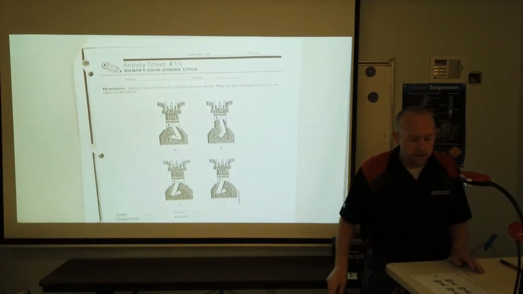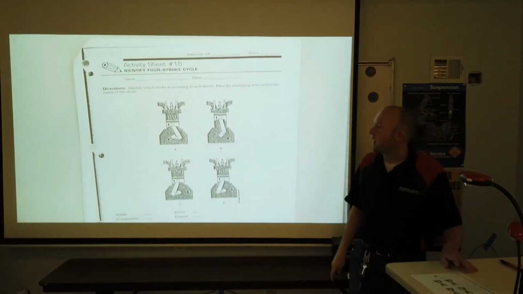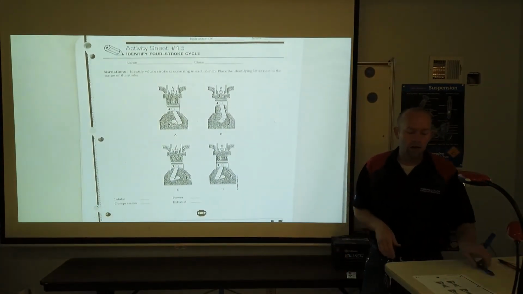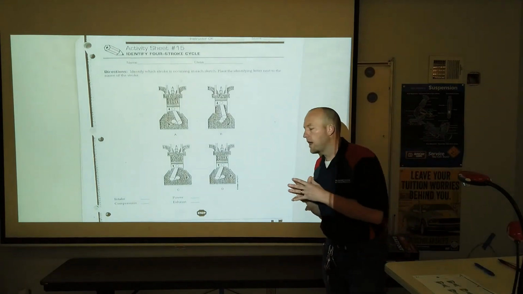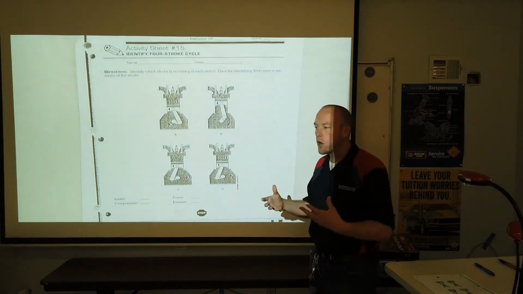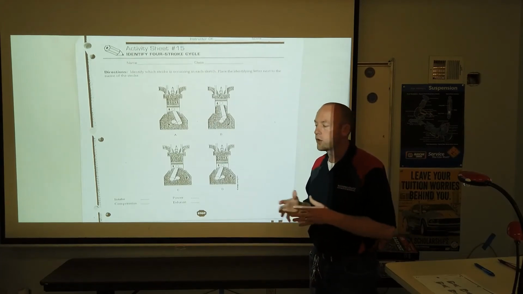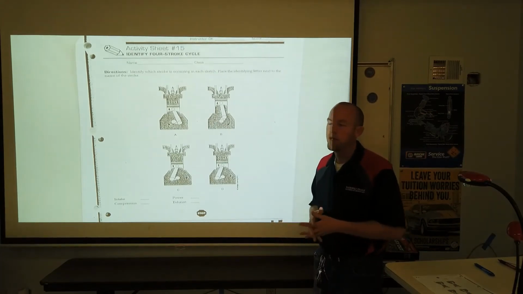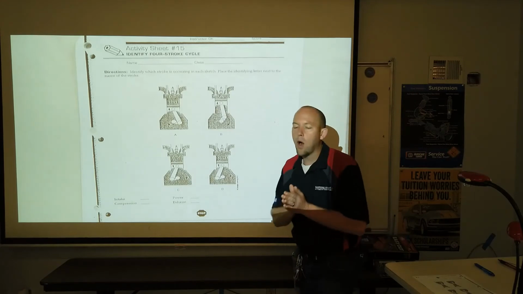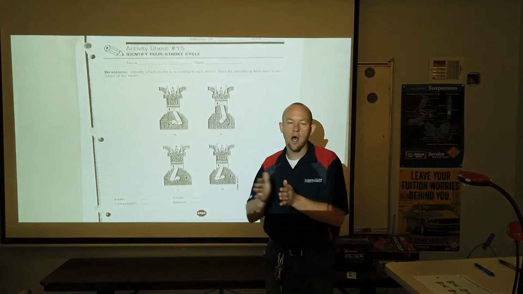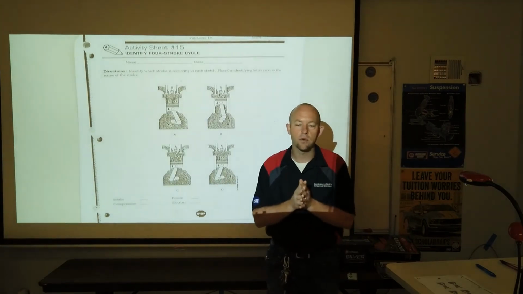So this is a view of our 4-stroke cycle. One of the things I want you to key in on looking at this view is that we can tell what stroke it is by which valves are open or closed, and by which direction the piston is moving. Our 4-stroke cycle in order again is intake, compression, power, exhaust. That's always the order for that 4-stroke cycle.